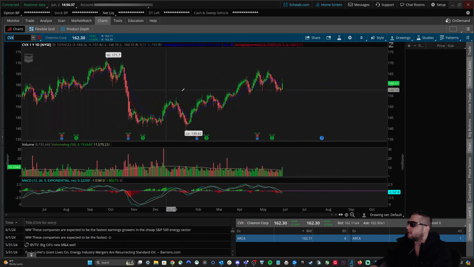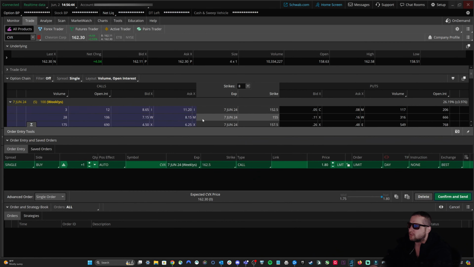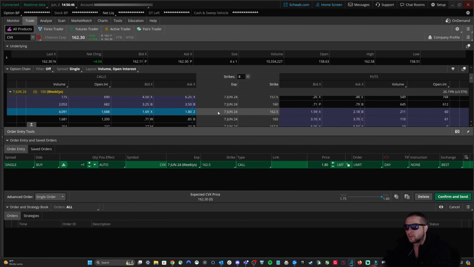So CVX. Now let's say I wanted to buy an option, come to trade. If I want to buy just one contract that expires next week when the market opens, I'll buy this. You multiply by 100, so this is going to be $180. That's how much it's going to cost you at this price, plus your 65-cent contract fee or whatever your fees are. That's how much it's going to cost you for one contract, right below the money, expiring at the end of next week.